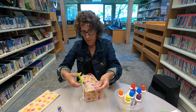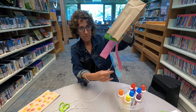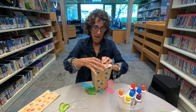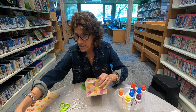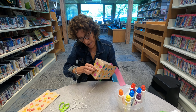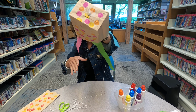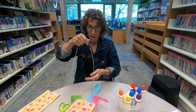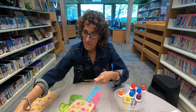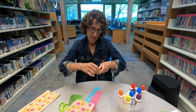And to make sure that it stays in place, see, it's going to come through the bottom of the bag. So to make sure that it stays in place, I am going to take a piece of tape and I'm going to tape it down like that. Just like that. And then I'm going to take my popsicle stick and I'm going to tape the ends of the string to my popsicle stick like that.